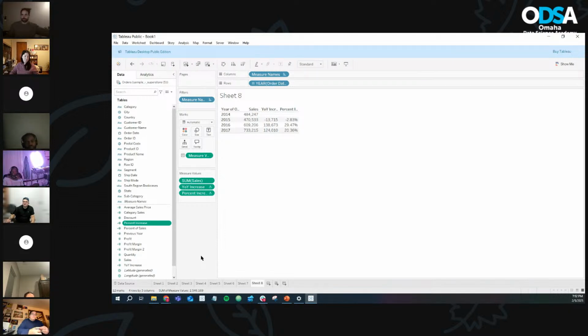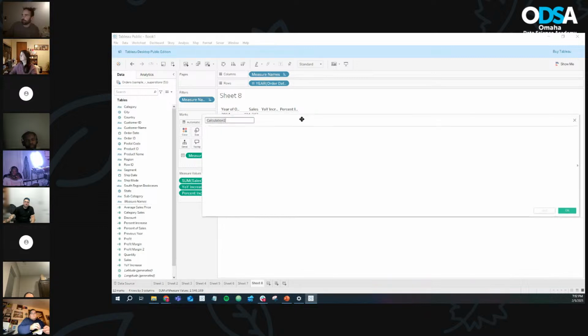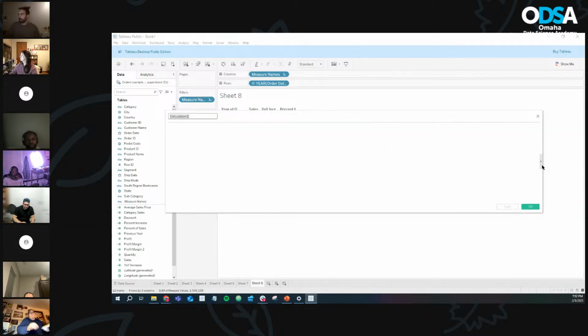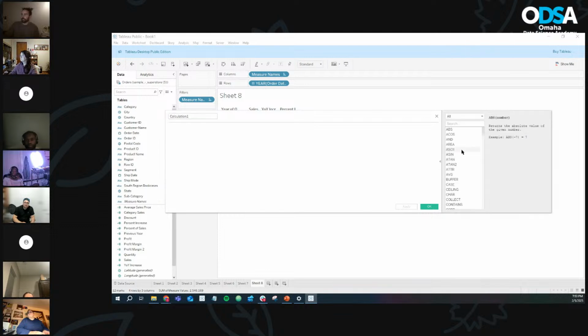Clear as mud? Sweet. So the only homework for tonight, if you click into create new calculated field, I showed you guys this, I think, last night. If you hit this little arrow on the right here, it brings up all the different calculated field functions that you can use.